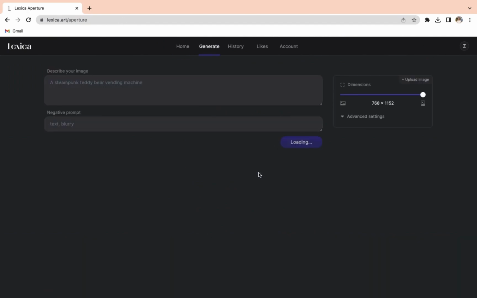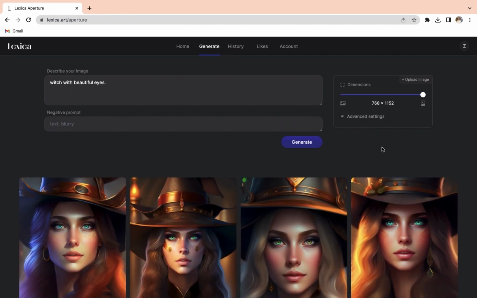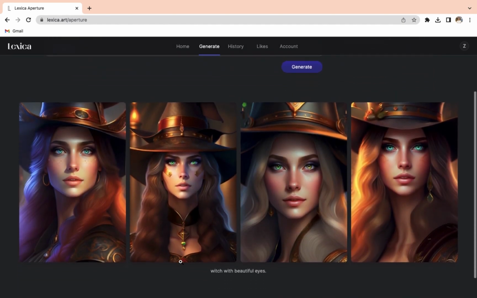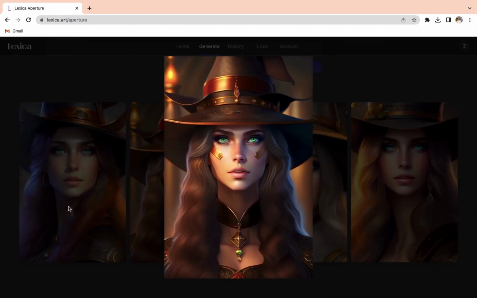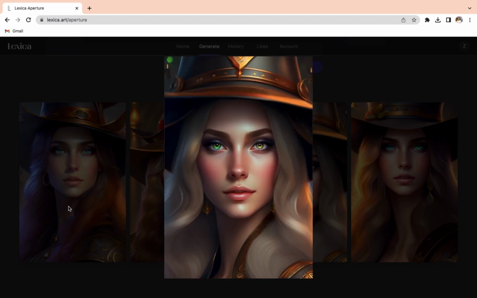Click the Generate button to create your own image. Enter a prompt in the search bar. The prompt can be anything you want. Just describe your thoughts. Next, choose the image's size and then press Generate. They look very good and attractive. You can also download it if you want.